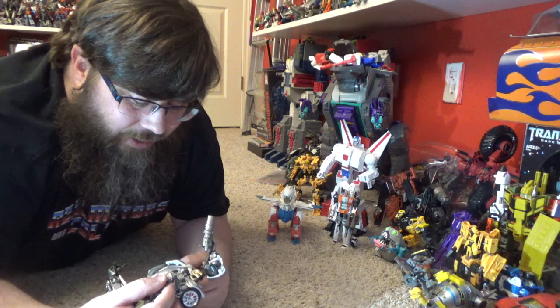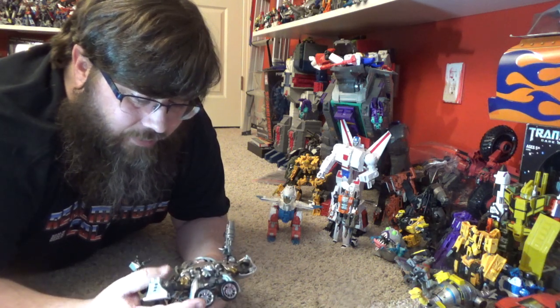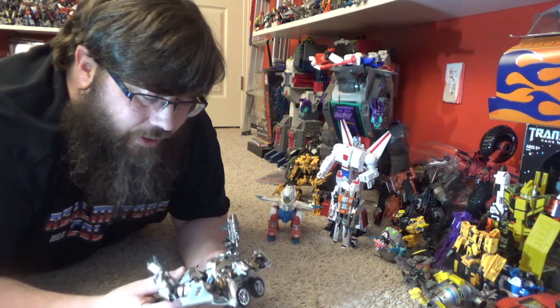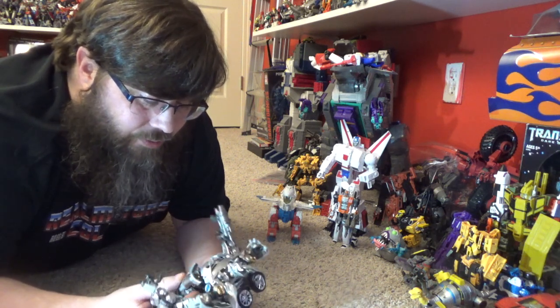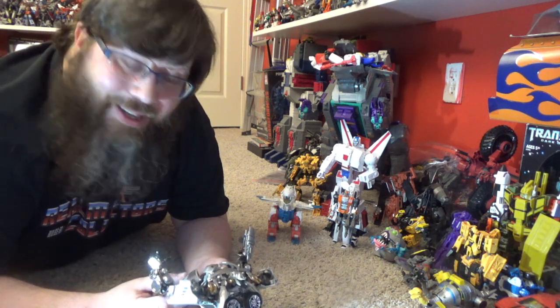Apologize again, but man, it was just terrible. But overall, it's a nice figure. It looks like Soundwave, like I said. I hope they do some more. Maybe tackle some G1 stuff and everything. But man, just a pain in the ass to transform.